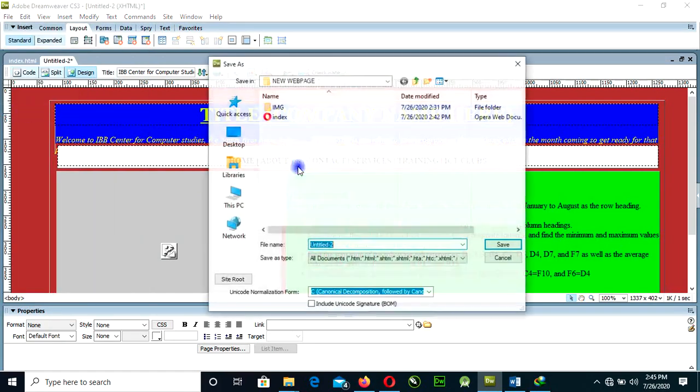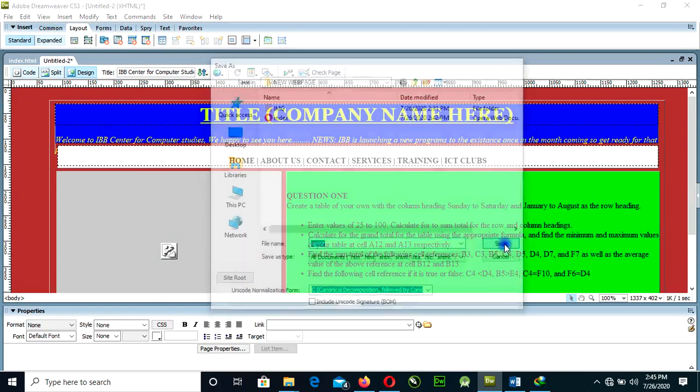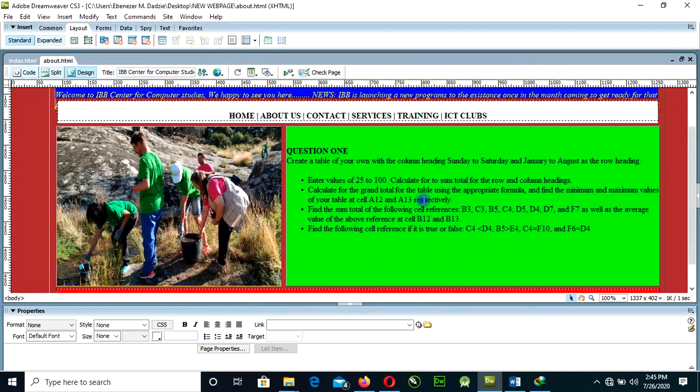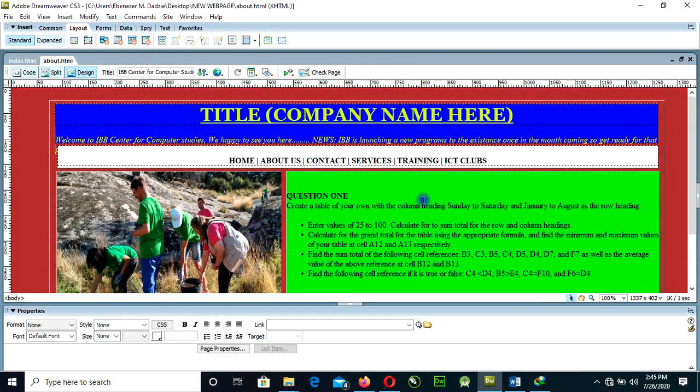So if I save it, it will come. So I have about... that is it. So if you copy a text from somewhere and paste it in a different place, you need to save it. So I will just have to change this area so that you know the difference.